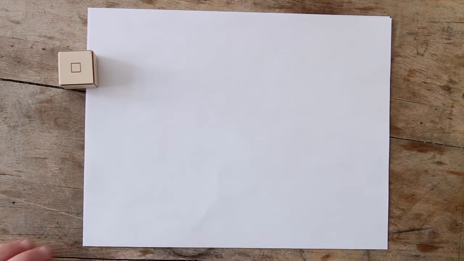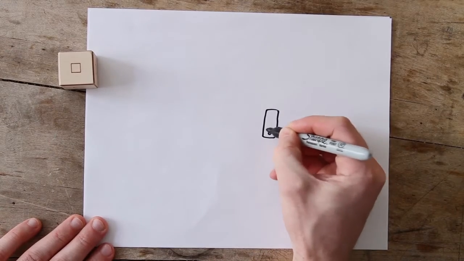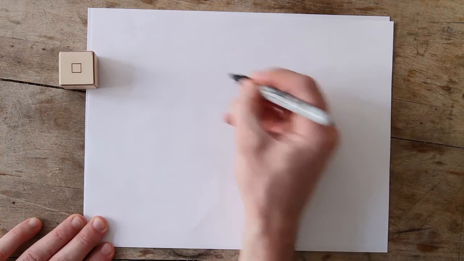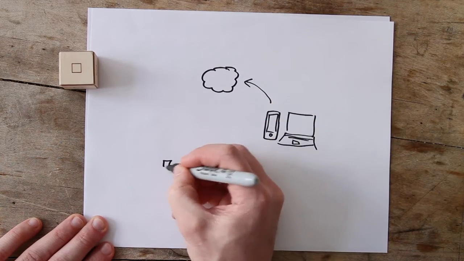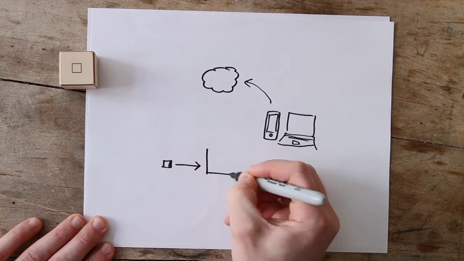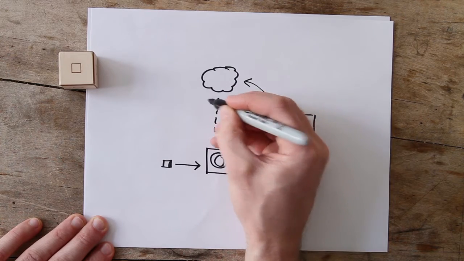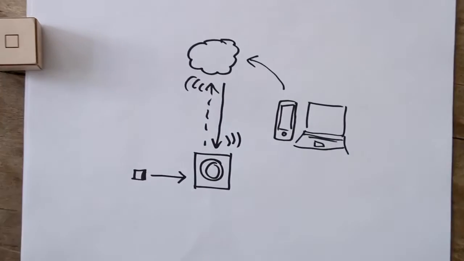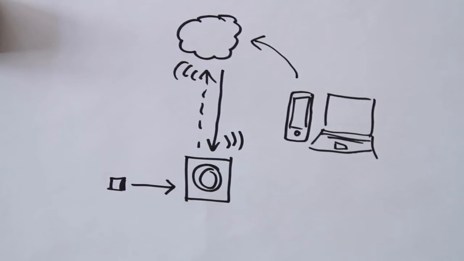You start by programming the sides of the small cube with your computer or your phone, determining which side correlates to what playlist. The little cube tells the large cube which side is facing up, which enables the large cube to choose the playlist from the cloud. The cloud then sends the music back to the large cube and plays it for you.